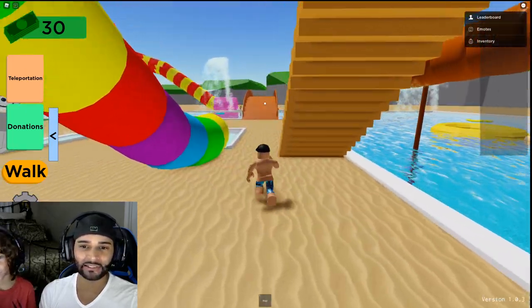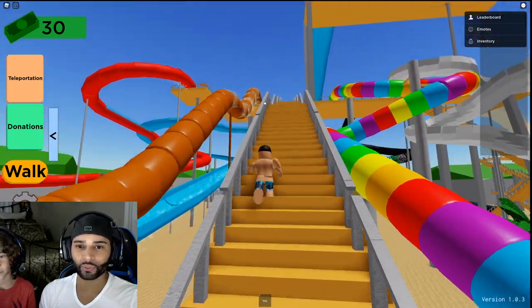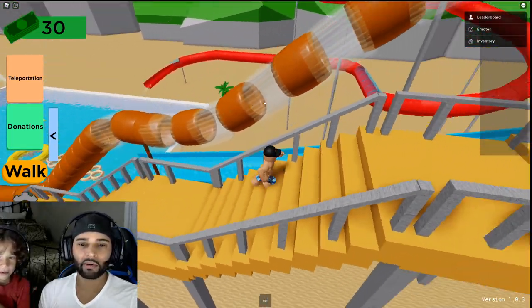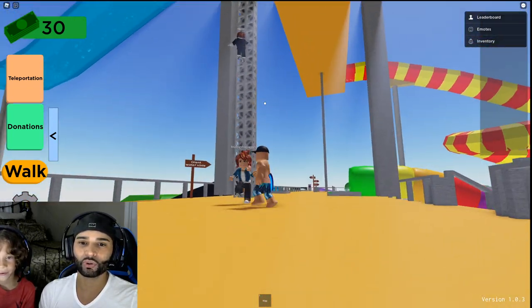Now, let's see. All right, we're going to go back up the stairs. All right, so we did the colorful one. We did the black one. We didn't do this one. No, we didn't do that one, but that one looks kind of short. Let's see if we can find any other longer ones. Ooh, how about this blue one?